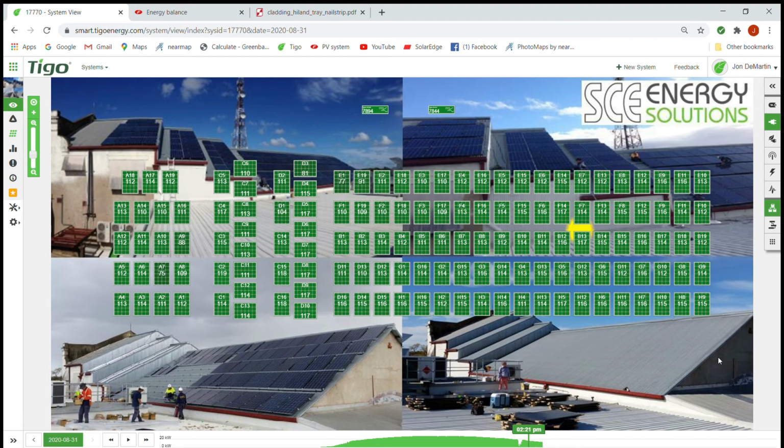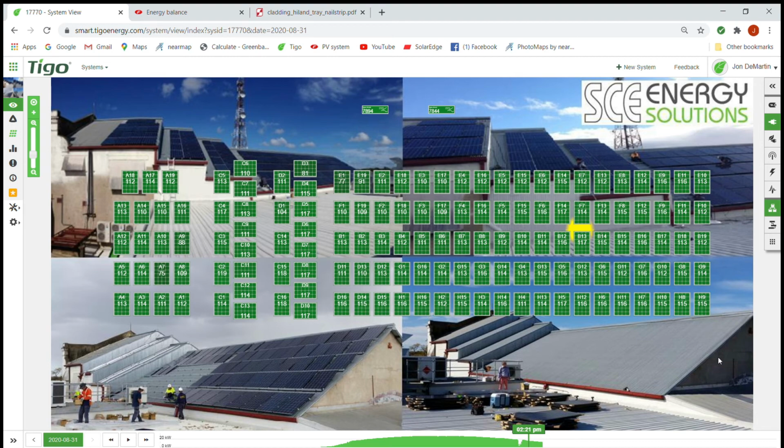In 2018, SCE made a decision as a company that we would no longer sell traditional legacy solar. We see it as a dinosaur, and really you're purchasing a technology that is outdated by decades.